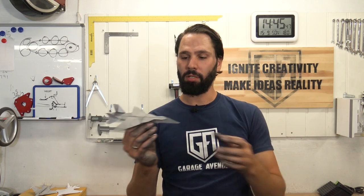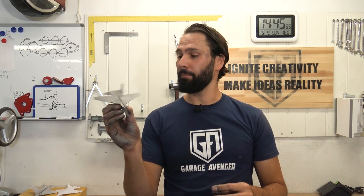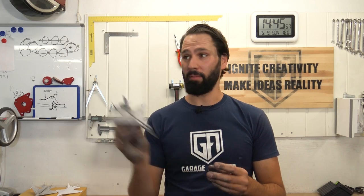Right, we're finished. I think this looks pretty good. I've never seen anyone else build an aeroplane like this that actually flies. So we don't have to go any further. I mean, it flies pretty good. Ooh. Yeah, it flies pretty good.